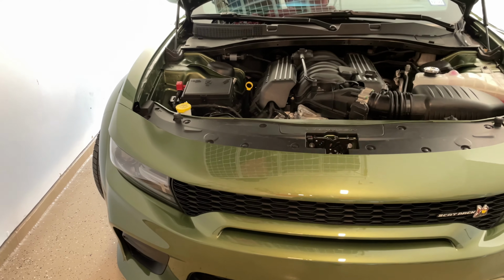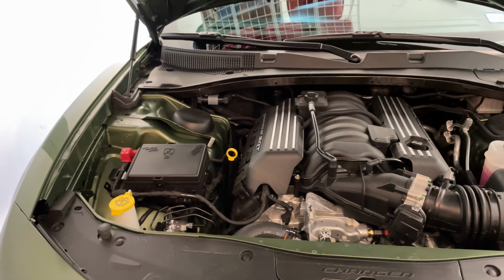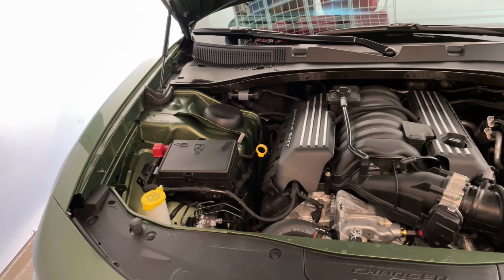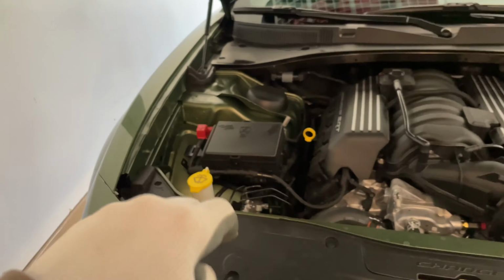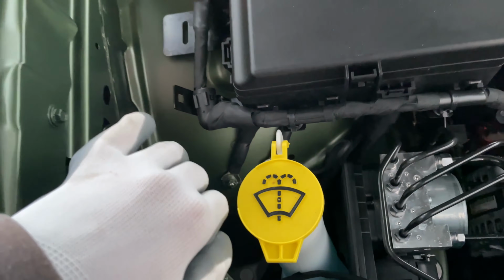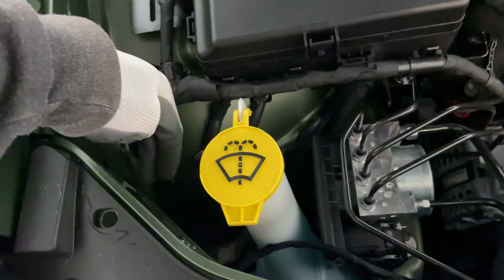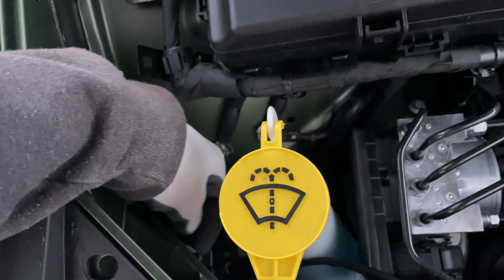All right, just a quick little pro tip. You don't have to do this, by the way, but if you want to, it helps. If your hands are a little bit too big for these areas, which is pretty tight to get in there, guys, you probably want to wear some type of gloves, because if not, you're probably gonna get some bruises and cuts trying to get in. You just kind of have to, all right, there we go.